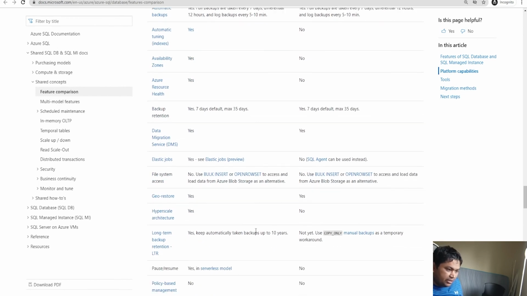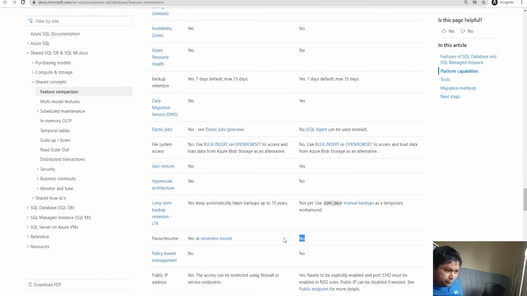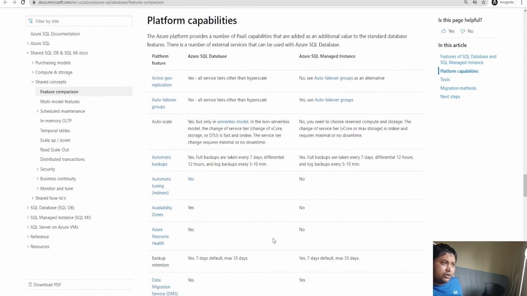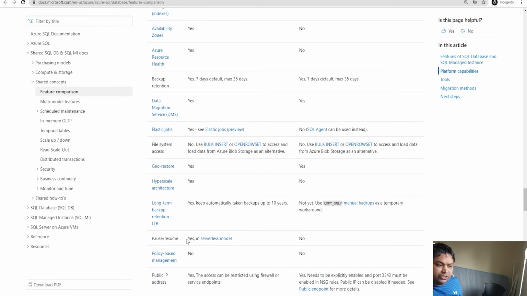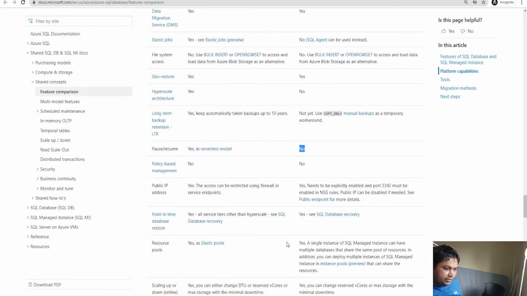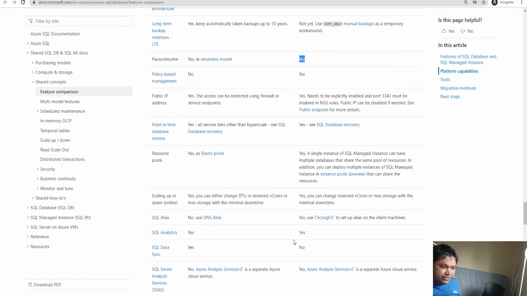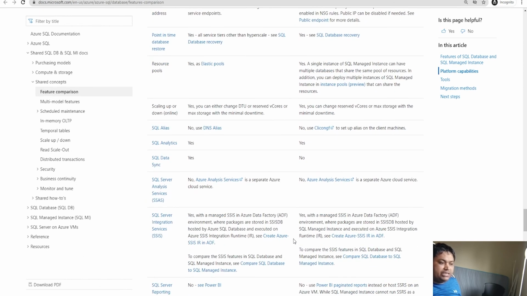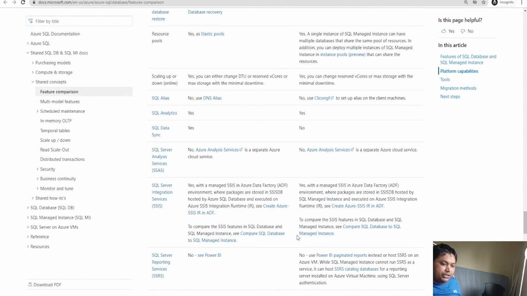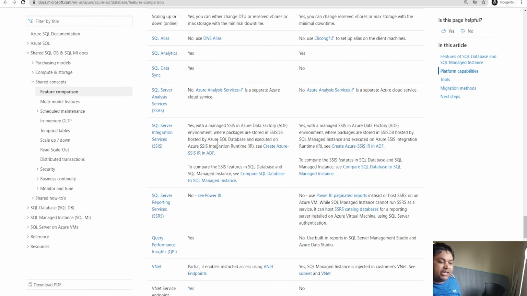Azure SQL database is fully serverless, so there is no server you have to maintain. With managed instance, a server is there, but you do not manage it. There are many more differences. We can check based on what we are doing, lift and shift or developing new things, and create resources accordingly. So let me go into the Azure Portal.